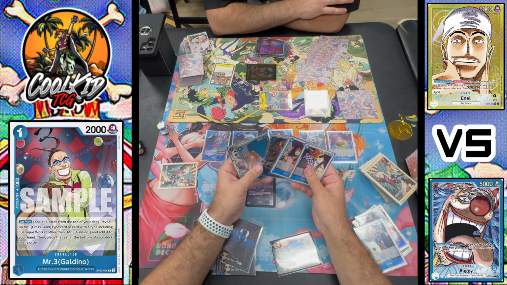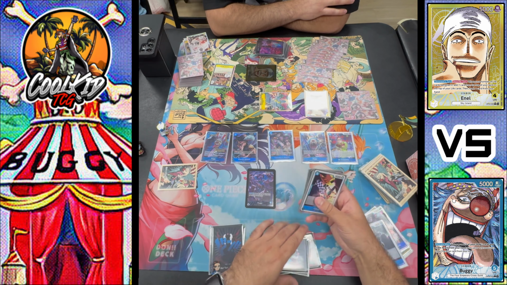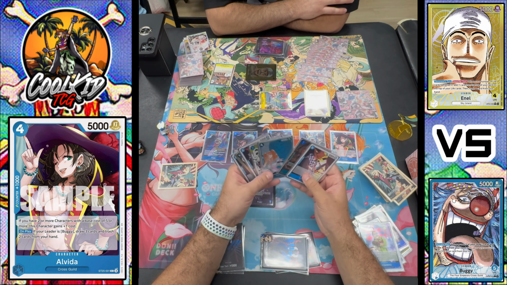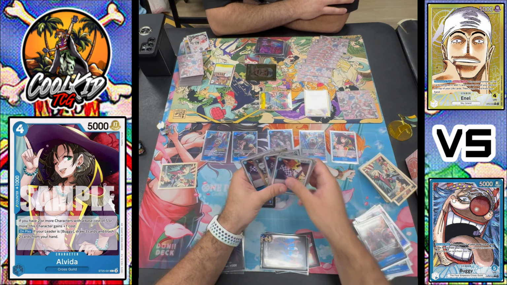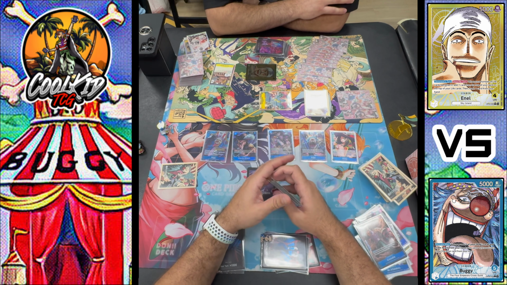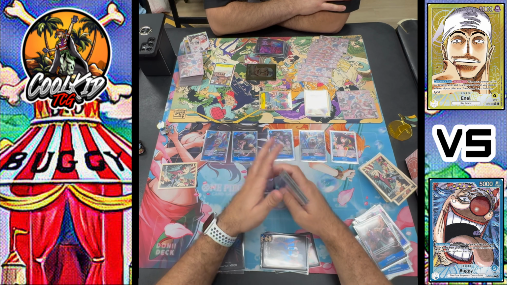So now here's where I think I make a mistake as well. I like my chances of finding the Buggy because of the fact that I've searched so much. So I'm going to play an Alvida, and I'm going to draw 3 trash 2, and I don't find it. So now at this point, I don't have a strong play. I can put 5 Dawn on the Buggy and swing 17 into the 11, but the fact that he has like 7 or 8 cards in hand, it's not a good sign.